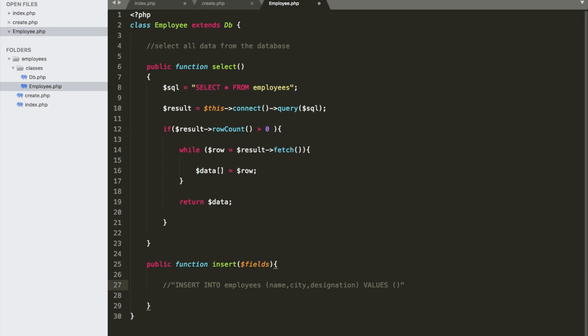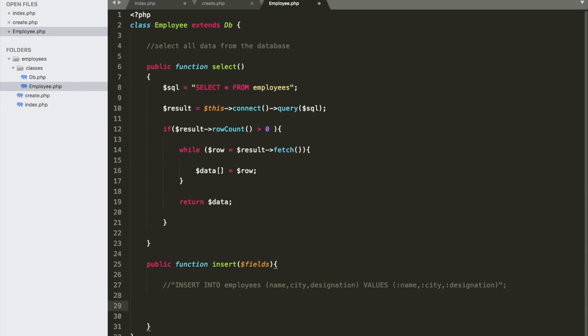Then in PDO we need to write placeholders: name, city, and designation. So we have to generate a query like this but dynamically. Let me write this query and I will explain it in detail.